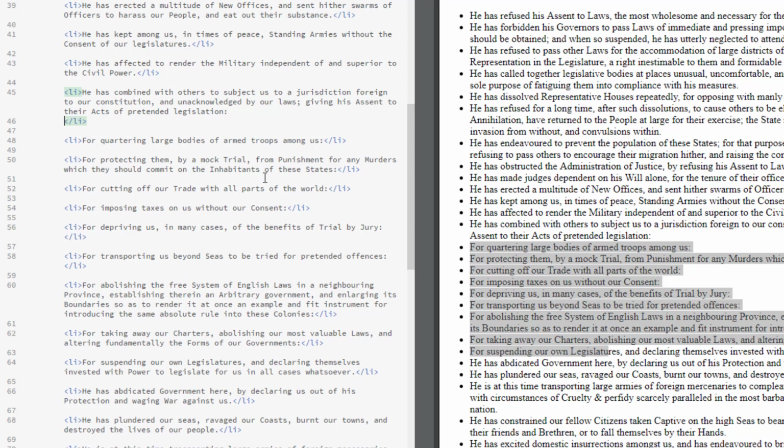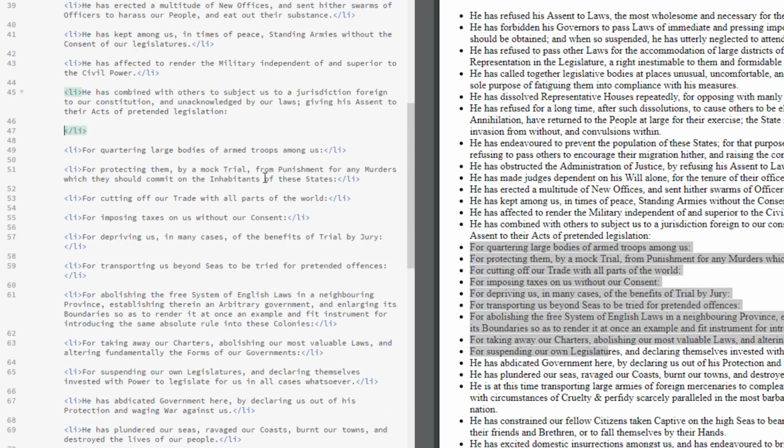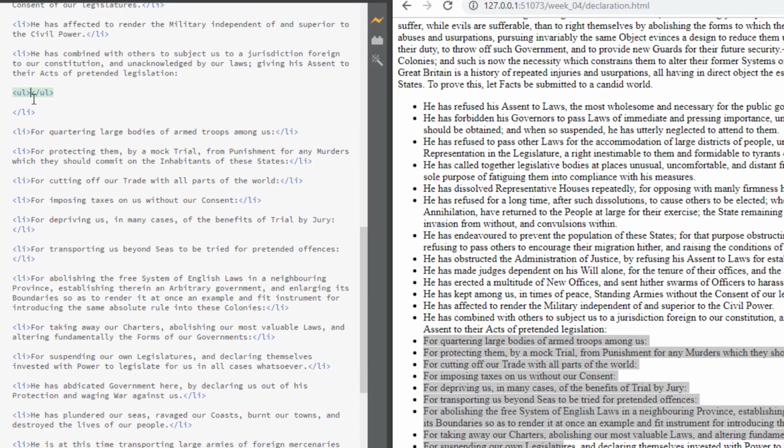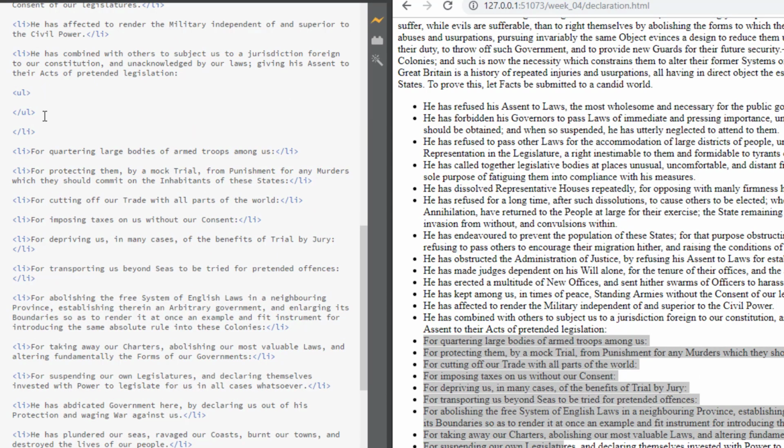You just hit Enter. Drive that closing tag down. That keeps the opening and closing tags in their proper order. So I'm just going to keep driving that down a little bit more, and I'm going to stick in another UL. So I'm going to come right in between the opening and closing UL tags and hit Enter.